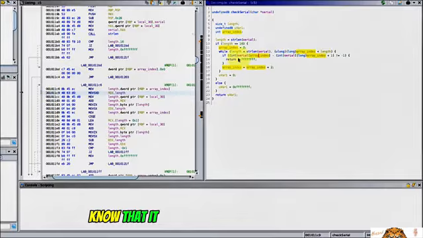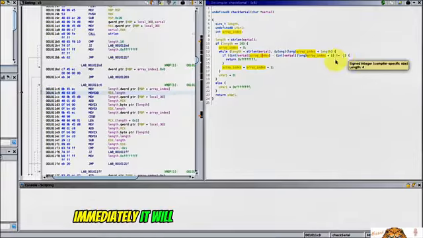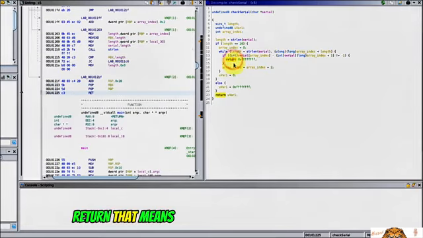So now we know that the if statement is checking whether each character of the array minus the next character, because it is +1 here, and then when you minus the second character from the first character, is the result not equal to -1? If it's not equal to -1, that means your serial number is wrong. Immediately, it will return, that means exit the loop. So this is the algorithm for your serial key.